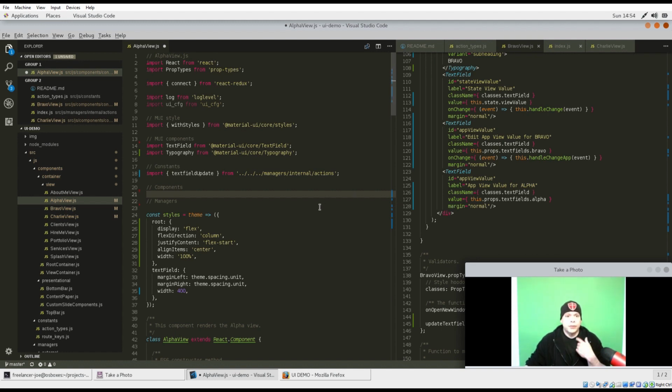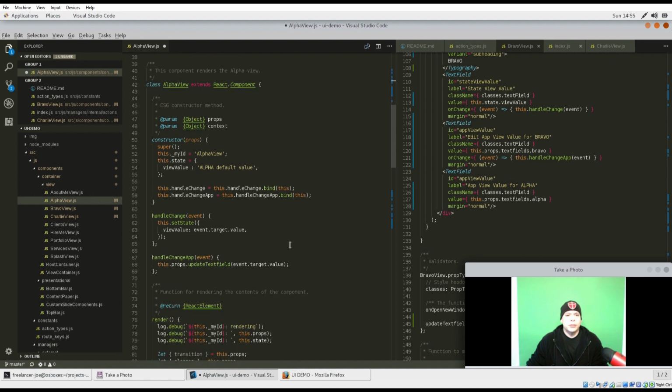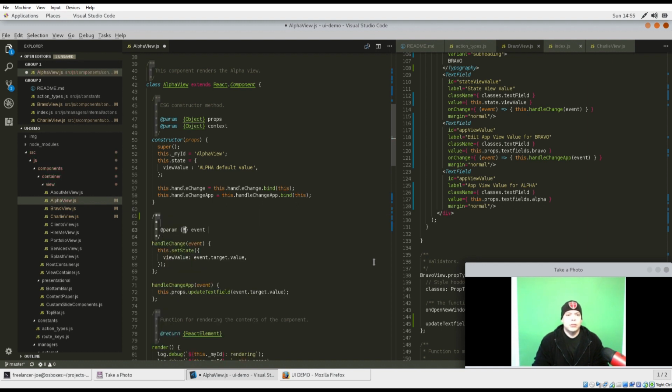Text field update is a constant, so we'll put it here in constants. We do not have any components in the managers that I have to create myself.